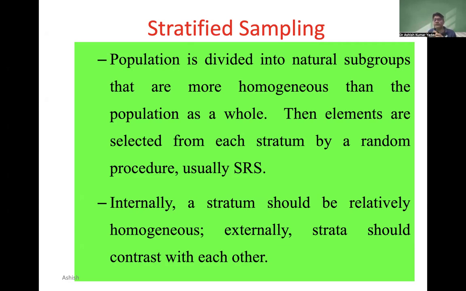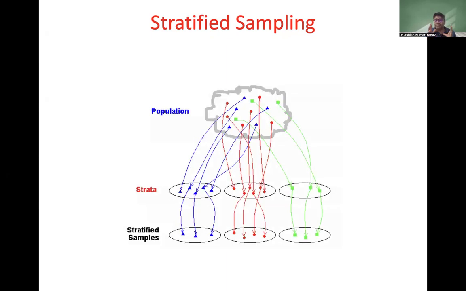So like that, we have to do the stratification, and then we can choose randomly from each stratum the required sample to be representative of the population. So stratified sampling is the most powerful sampling technique. The disadvantage is that often the stratification cost is very high, and it is difficult to do the stratification also. So this is a pictorial presentation of stratified sampling. You have the population which is heterogeneous. You make it homogeneous by stratification, and then you draw samples from each stratum.